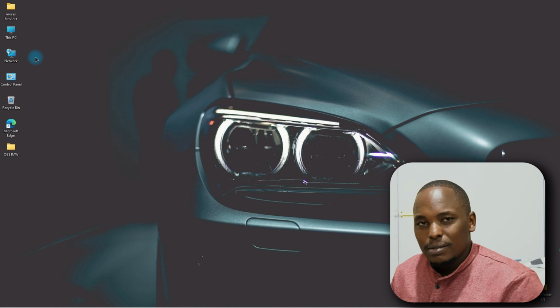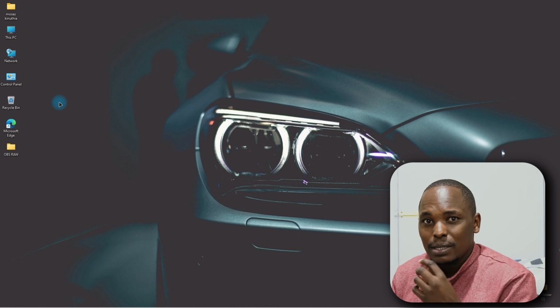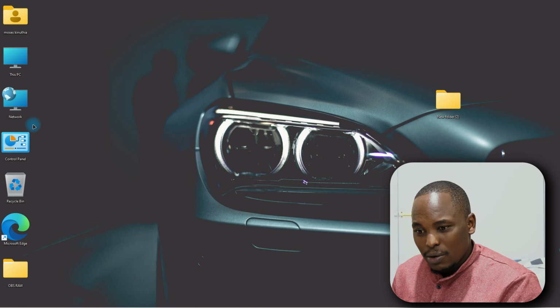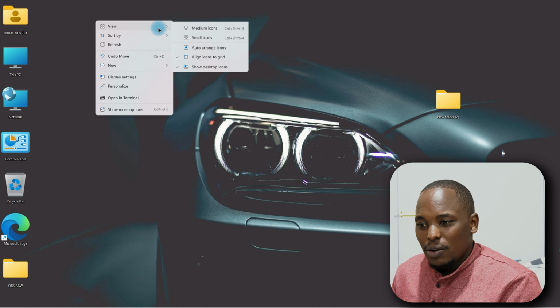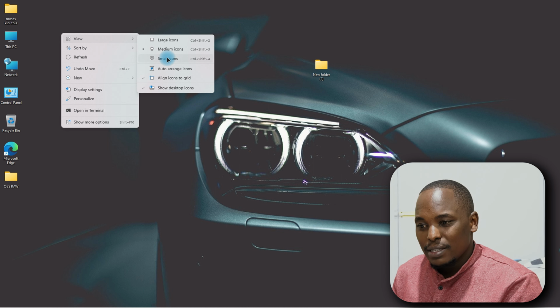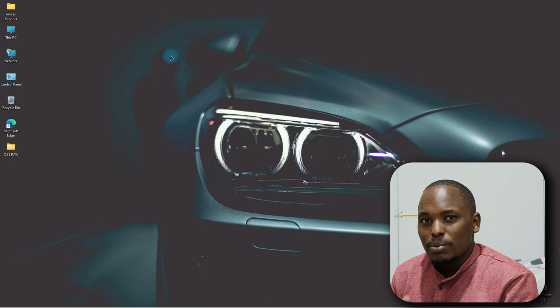they will appear here. It's also very important for you to customize the size of the icons which are on your desktop, so that at least you can be able to stack so many things, and you'll be able to see most of the icons. So you do that by right clicking anywhere on the Windows, then you click on view. You can decide to have large icons like that, or medium icons, but my preference is tiny small icons, so that I can be able to stack as many things on my desktop as possible.